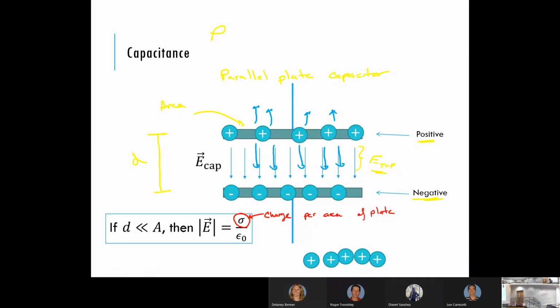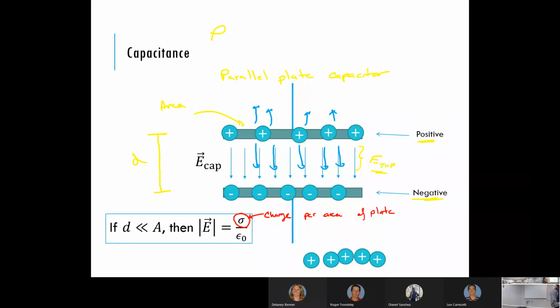So that's what that sigma is in the numerator. It's how dense the charge is on the plates. Incidentally, because these plates are conductors, when you dump some excess charge on, it wants to spread out uniformly. So for the purposes of everything we're doing, you can assume that it is a uniform charge density. It will spread out and be distributed uniformly. If you have the total charge and the total area, you can figure out what the charge density is.